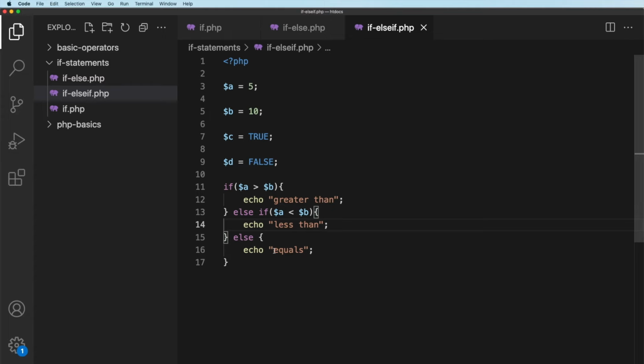Else we're just going to echo equals. We don't need a test in here because if it's not greater than and it's not less than, then it must be equals. So have a think about what the output should be here. Okay, so clearly A is less than B, so we should get this being true and the output being less than.